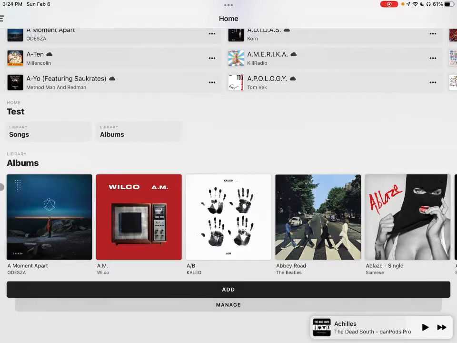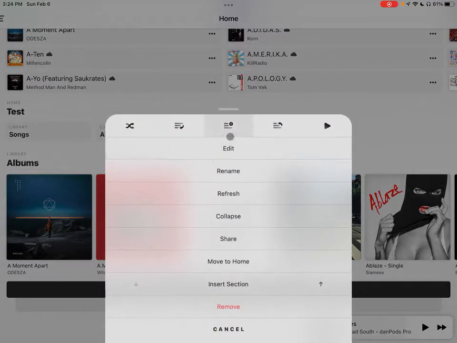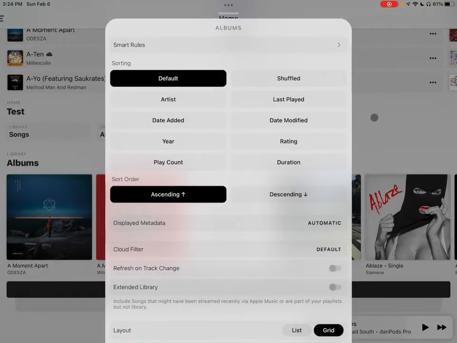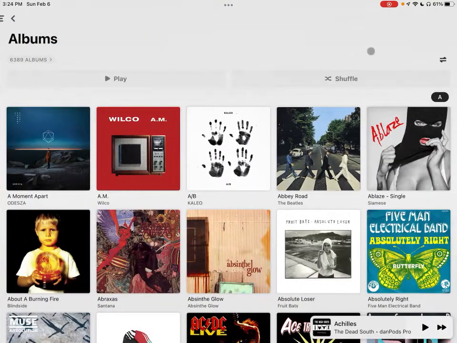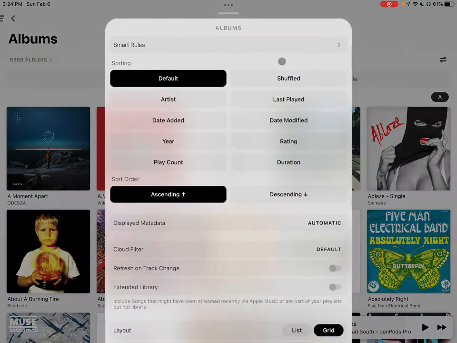So from here, you're actually going to open up the section settings. Now, you can either do this by holding down the section name right there and clicking on Edit. Another place where you can get this is if you're in the section already by tapping on there. You can click on these two little arrows right here and get to the settings section. Now, if we think about this logically, what I want to do is filter down to albums that are A, truly albums, and B, sorted by ones that have been most recently added first. So just two simple rules on here.